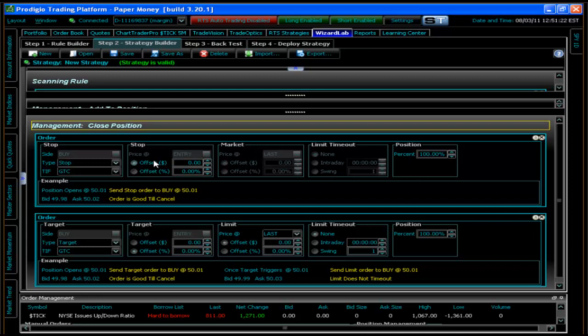What we're going to do, because we're going to be trading these ETFs, and these ETFs are going to have a fairly reasonable range to them. The stop, because this is a short position, is going to be 20 cents above where I get into the position. And notice this offset is relative. That's why we have this example here.